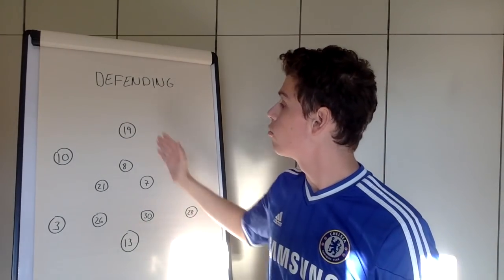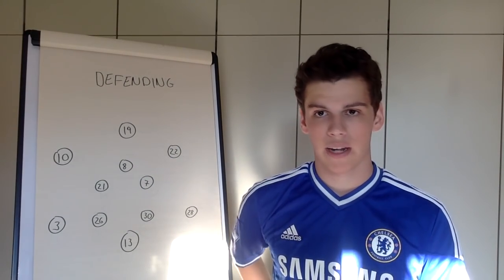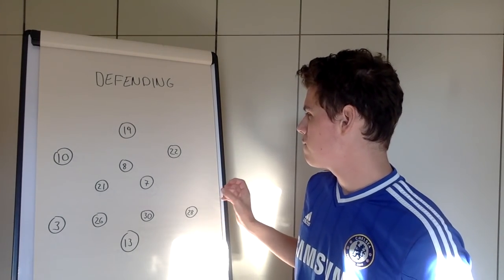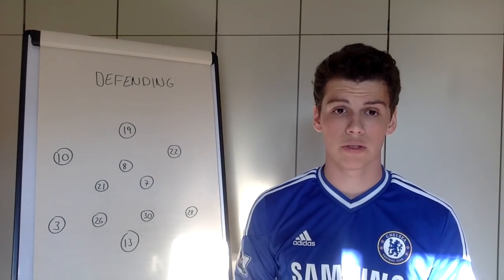Willian just puts a long ball over the top to Eden Hazard, who takes it down. He is really close to the opponent's goal already. Whether he squares it to Costa or crosses it to Costa or tries to go on his own, it's a different story. But it's definitely a good way to get the ball across to Hazard and get on the attack really quickly. Of course, sometimes Kante will try to hit that ball.